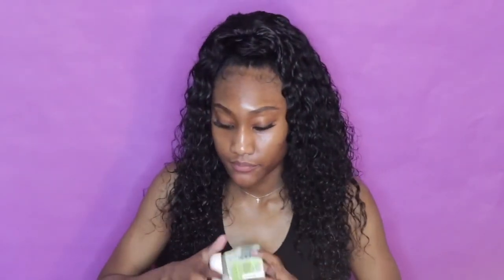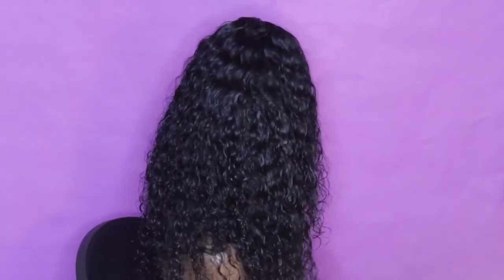All right, y'all, so this is the finished product. I did put some product on it, the mango butter, and then I also put some mousse on it. Oh my God. I also put this argan oil Cream of Nature styling mousse, and this is my hair. And I did take my braids out. And I just put that Got2b Glued on there, the one in the black bottle that comes out clear. I just put it on my real hair to help it stick to the weave.